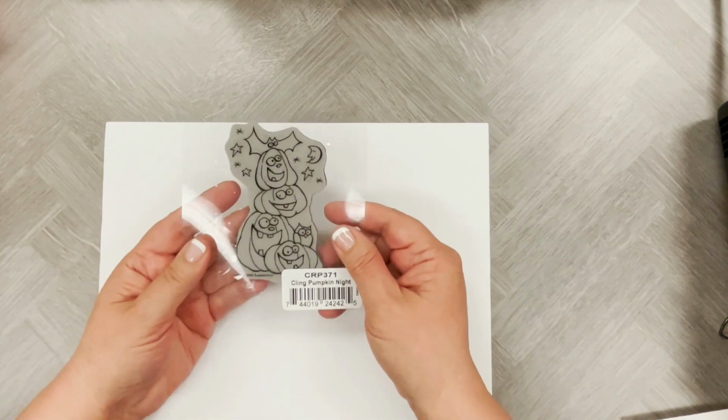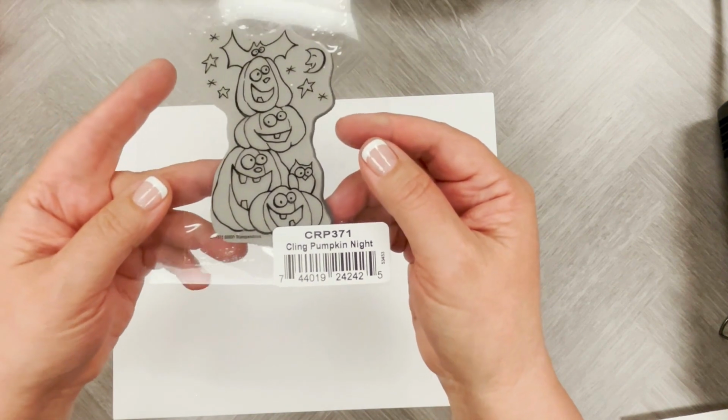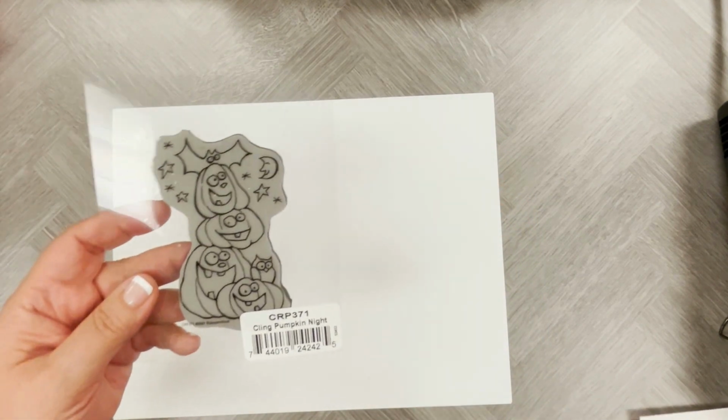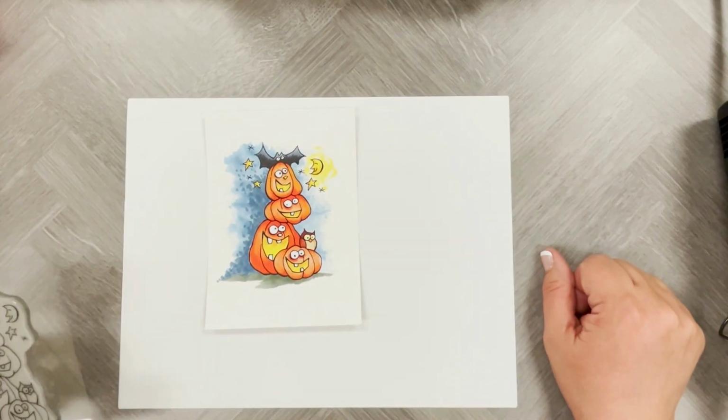So the first thing we're going to do is look at the inside of the card, which features the pumpkin night stamp. This little stamp here we have for Halloween. It's got, there we go, 4 cute little pumpkins with a bat and an owl and a moon and some stars. And we took this and we stamped it in Memento Ink on white cardstock, our mixed media white paper, and we have it here all colored in with Copic markers.